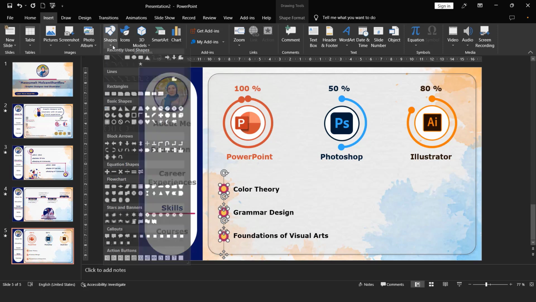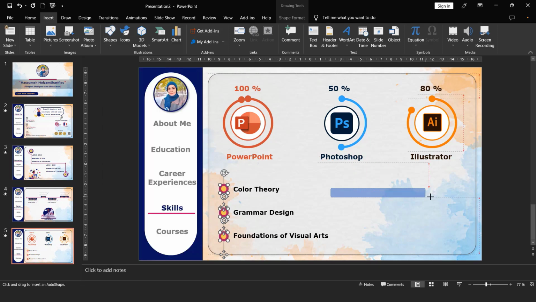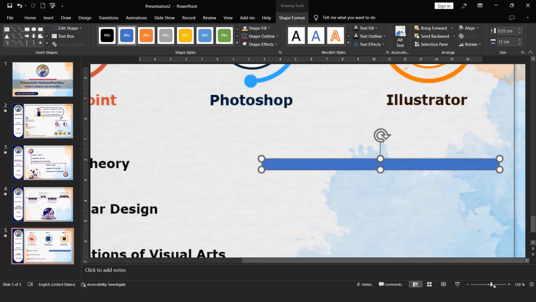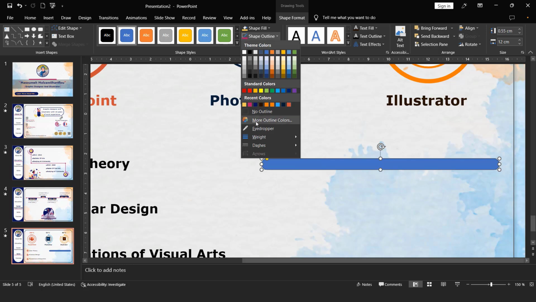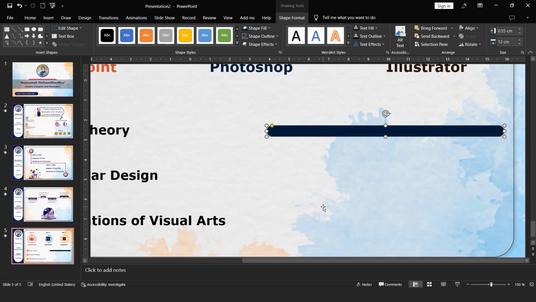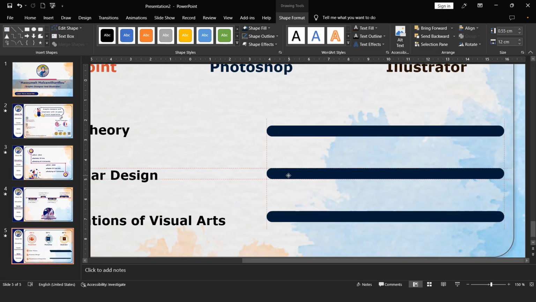I must again use the rounded corner option in the insert and shape sections. And I will place a bar horizontally in front of each section like this. I will zoom in a bit and with the help of the yellow handle, I will again increase the amount of curvature at the beginning and end of this shape. We can set the outline value to no and assign a shape fill. And now I will take two copies of this bar that we drew here and place them in the corresponding place.